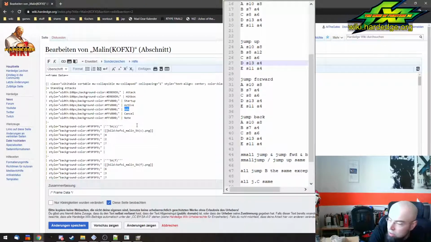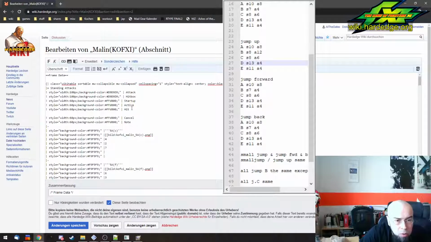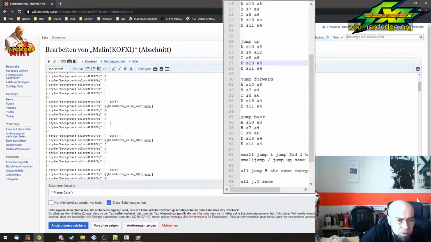Advantage, I used to just write advantage because it was hit and guard data is only off one frame, but there are exceptions. Sometimes hit and guard is off by more than one frame for whatever reason, and sometimes a move does knockdown on hit and doesn't knock down on guard, so you kind of want to write that down anyway. So by now I just changed all of these old layouts to hit and guard. That's what I do whenever I refresh one of these old characters. So I have to add a line into everything here, which is a bit annoying.